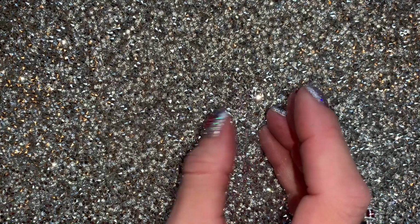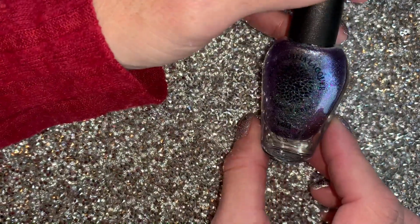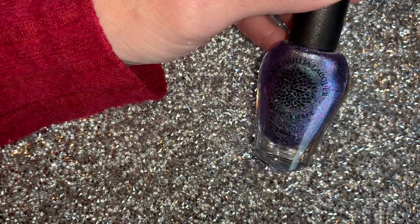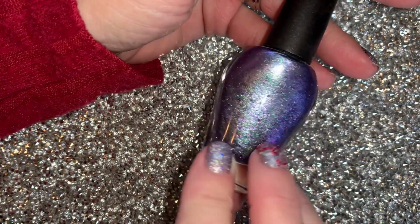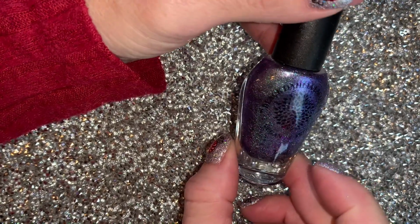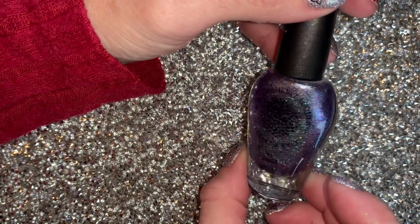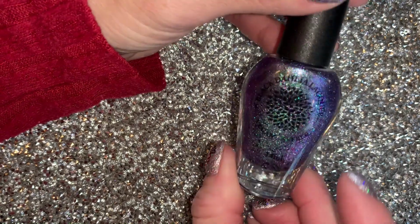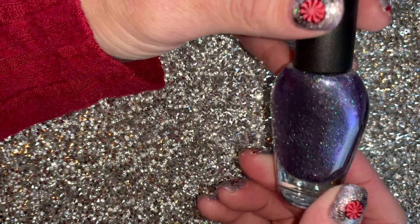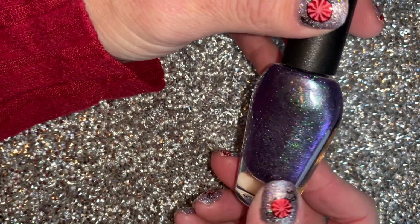This is one I haven't even tried yet. Black Dahlia. That's pretty cool. That is really unique, right? In fact, I don't think I've ever seen anybody else use it. Where is that from? She's in Texas. Oh, wow, really? So that's a bottle from the U.S.? I thought it was going to be international. I know, because I feel like I've seen every bottle that exists. And it's 14 milliliters, so you're getting a lot in there.